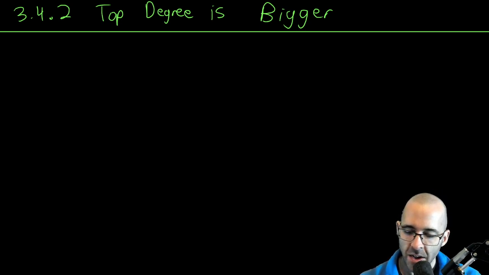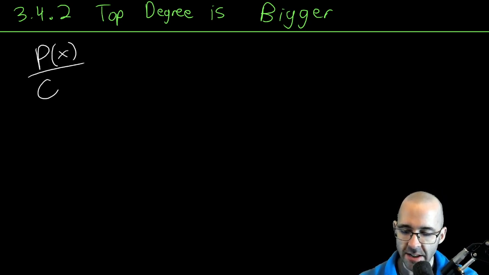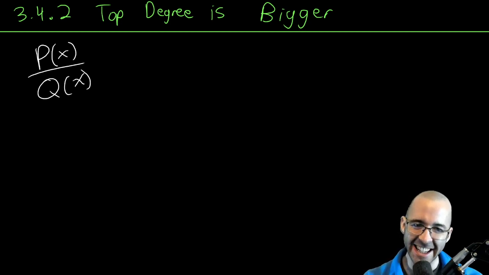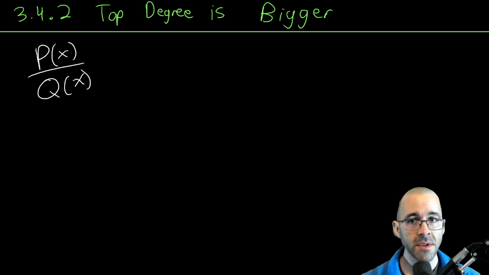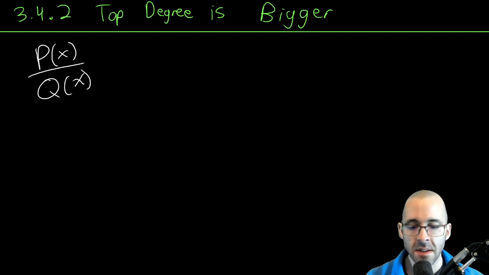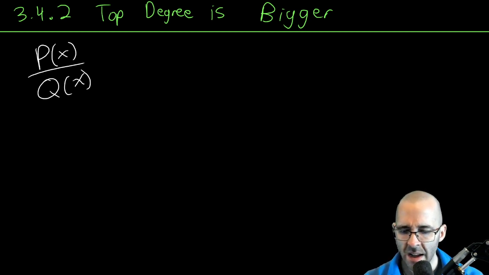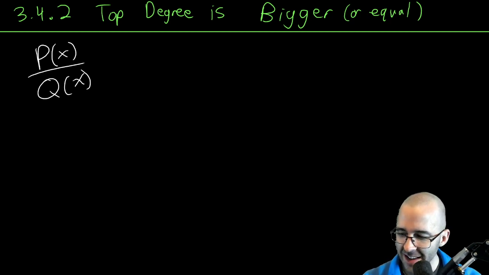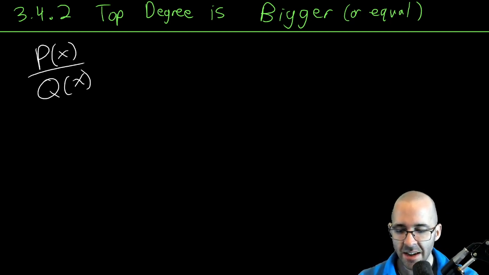Okay, so remember we're looking at rational functions in this section. To start off, for the first couple videos, we're looking at things as simple as rational functions. And how we deal with these really depends on the degree. So in this video, we're going to say, what happens if the degree on the top is bigger than the degree on the bottom? Or at least bigger or equal. And the short answer is just divide.